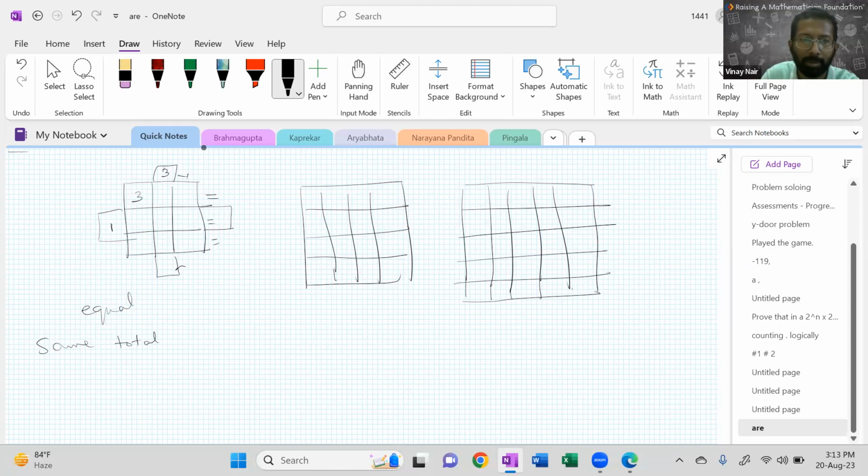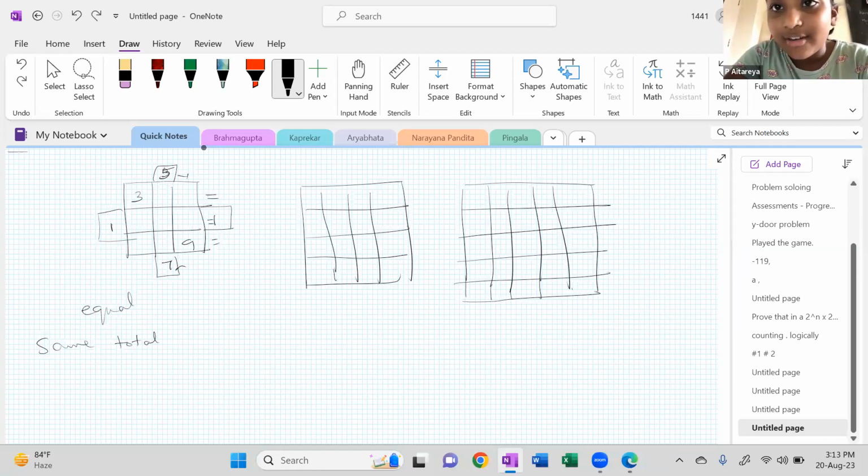Then 5, and then 7, at the down corner near 1. Then 9 diagonally, and 11.